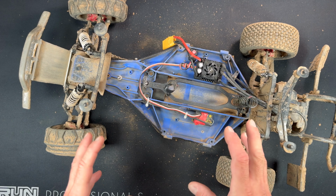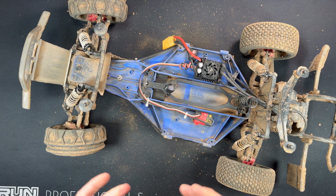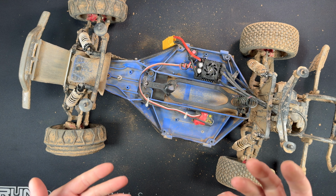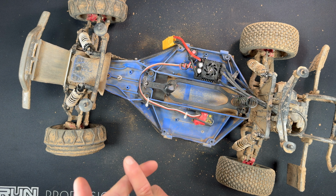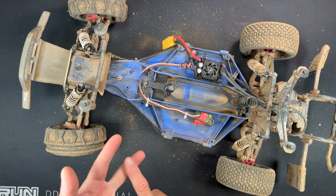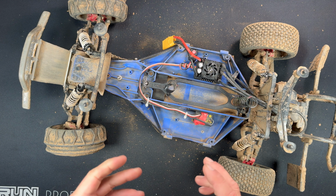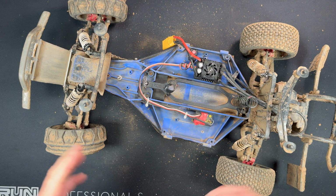So this all stems from wanting to share some video of a track day at Norm's and Mark's house. There's been plenty of buddies we've met through backyard track racing. One of them built his own backyard track, so Norm invited us over. He just had some shoulder surgery, so he needed entertainment, so we took our Slashes over there and ran some backyard track. You'll see me in the white truck, Corwin is in the black and white truck, and then Weir is in whatever the other truck is. It's either going to be pink or green, depending, because after Norm's, we went over to the Peacock Pit and ran some laps over there.